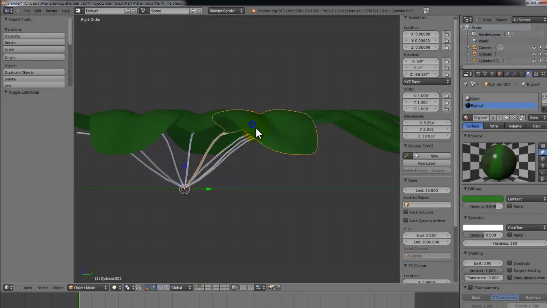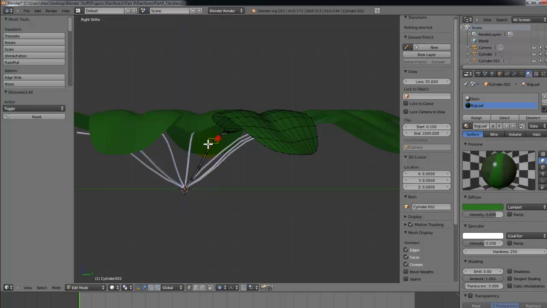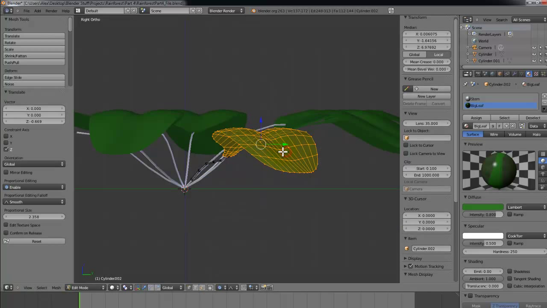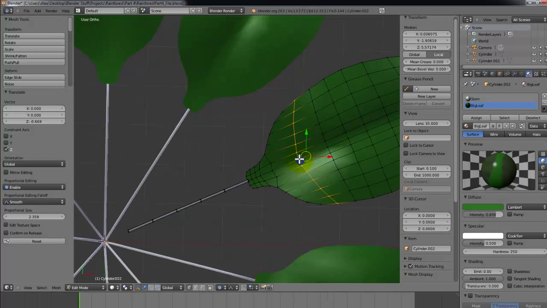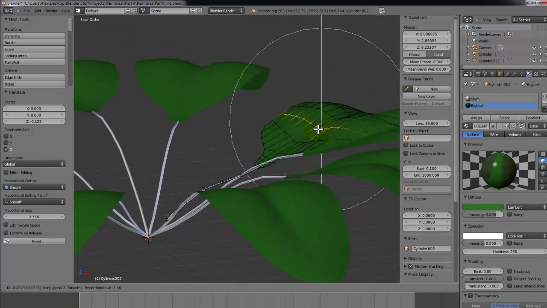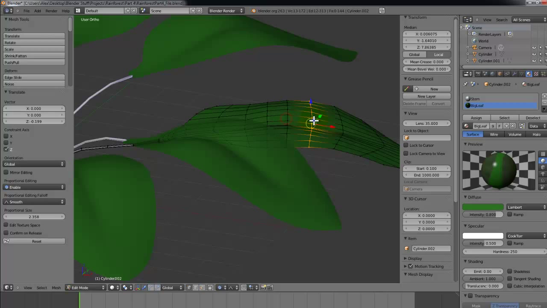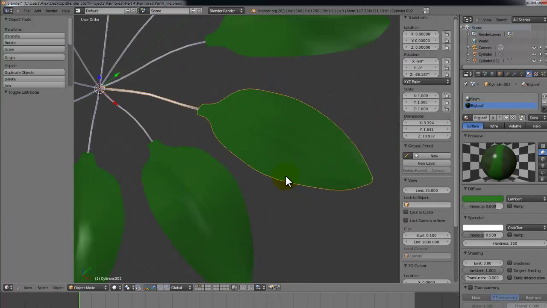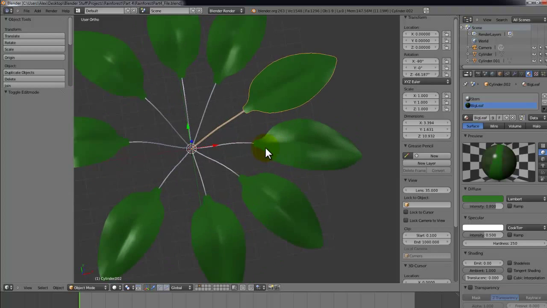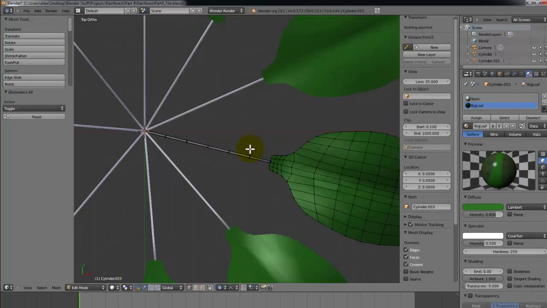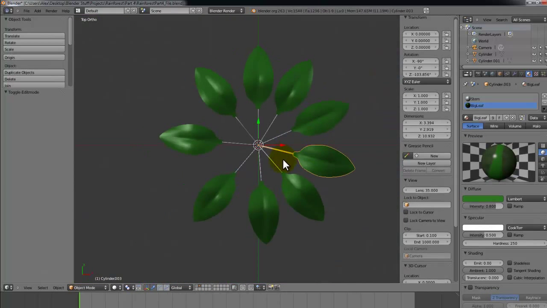Okay, now with this one, instead of coming up, we can make it go down. So hide it, and do that, and then just select the leaf and bring that down. Maybe select this sort of loop of vertices. You can just play around with the geometry on the actual leaf itself, and this is creating a variety of different shapes that you can have. I was thinking maybe I should bring it in a bit more, but nah.